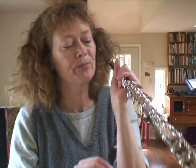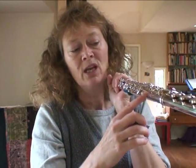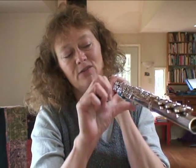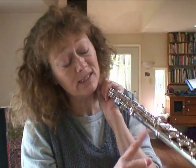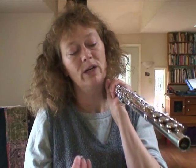I actually invented the earlier version of the thumb port. The thumb port — I used to have it as a piece of cork glued on, and that was called the Clough Roll Bar. I got the idea from Jacques Zune, who had a thumb button. Through history there have been people who have had thumb buttons and little extending shelves built or soldered onto their flute. I just made one out of a wine cork, glued it on, and told everyone how great it was.